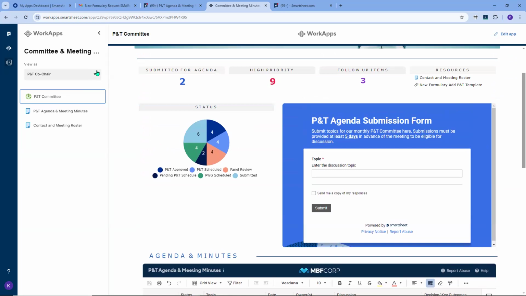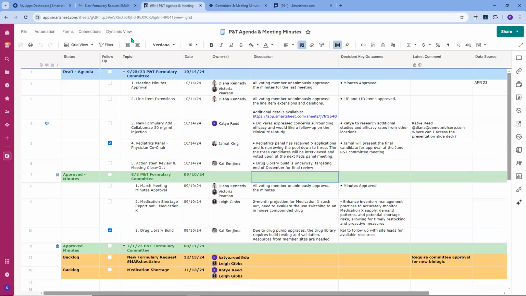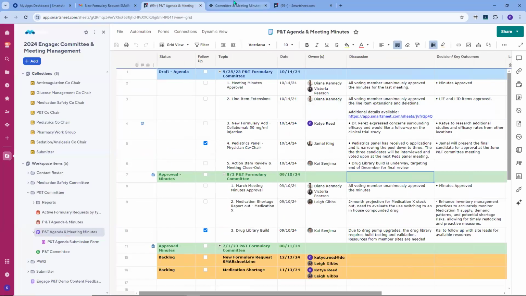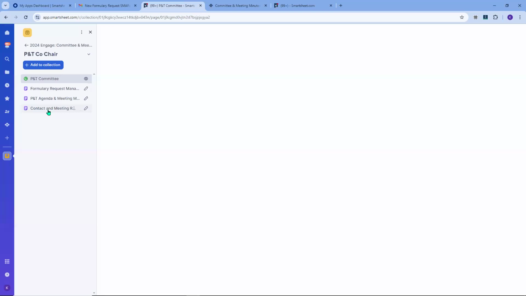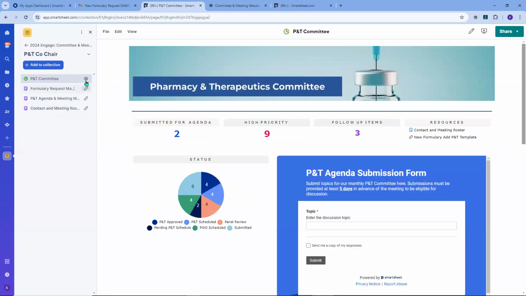All right. So as we think about this, what does this look like for our new user subscription models in collections? Well, it's a very similar experience with the exception being that instead of being in a work app, you're still in Smartsheet. So you can see that I have the same roles, the same committees, but as I click into them, it's all within Smartsheet. So it's even easier to add pages, manage permissions. So if I wanted to quickly add additional users, I can quickly do that within Smartsheet. So I can quickly change all of this within Smartsheet. Okay. So again, just making this work app experience more native in Smartsheet and even easier for folks to access the right things based off their role within the process.